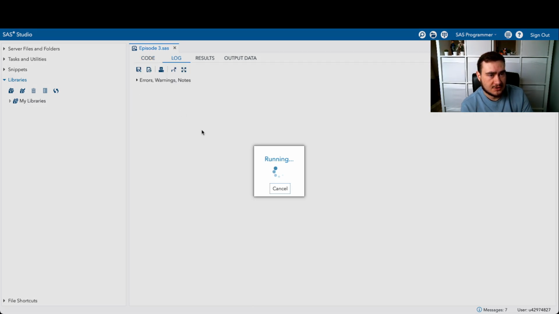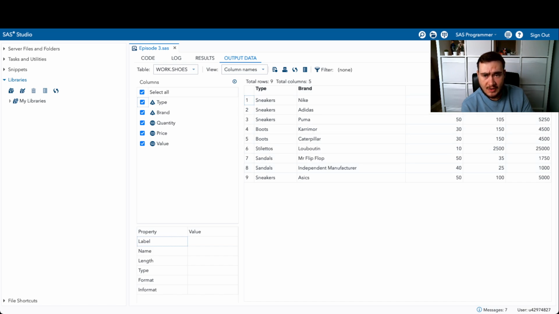If we save and run this again, we have a column here that has the value of each of these. So if we look at the Nike sneakers, for example, now let's take something that's easier to calculate. If we look at the Adidas sneakers, we've got 50 times 100, which is 5,000. So the value of our Adidas sneakers inventory is 5,000, whatever it might be, dollars or whatnot.